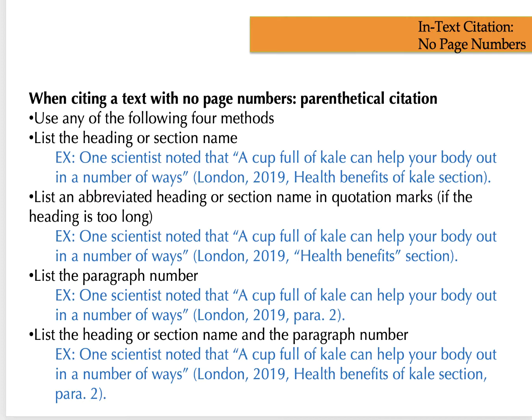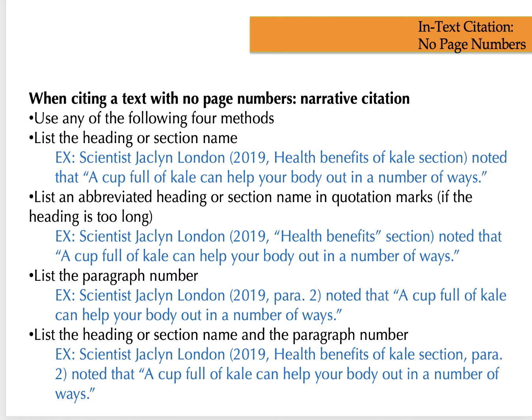That's pretty much everything. Now, when I switch over to the next page, it's going to be the same examples, but for narrative citation. You can flip back to this one and see the similarities and the differences. So again, scientist Jacqueline London, 2019, Health Benefits of KEL section. The only thing is, because it's a narrative citation, we've actually mentioned the scientist's name, the researcher's name, and that's outside.